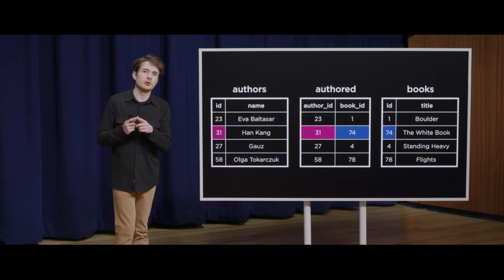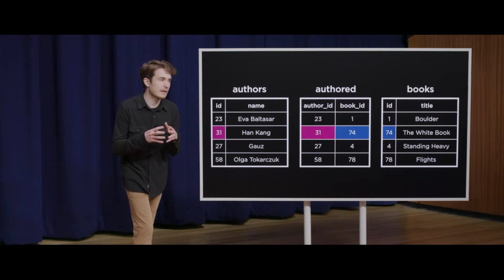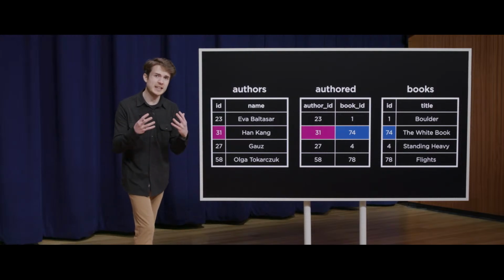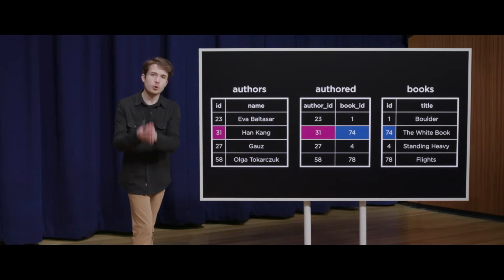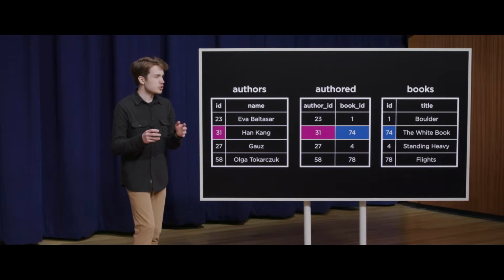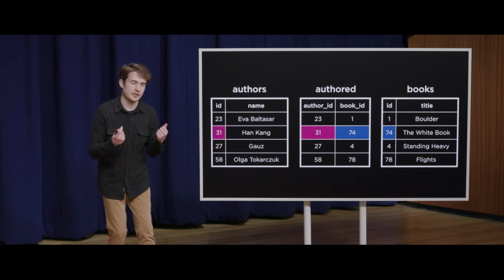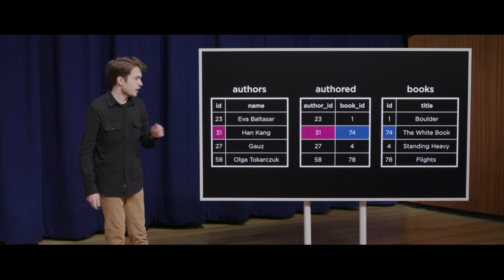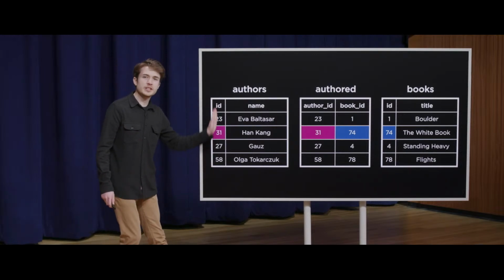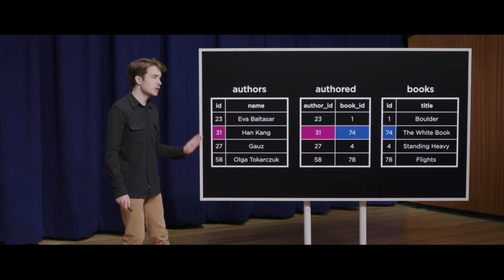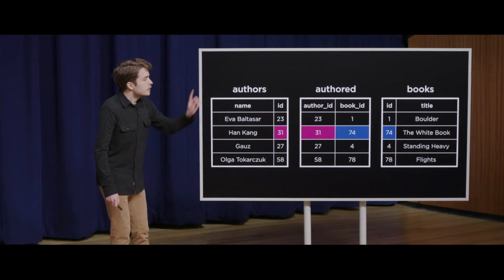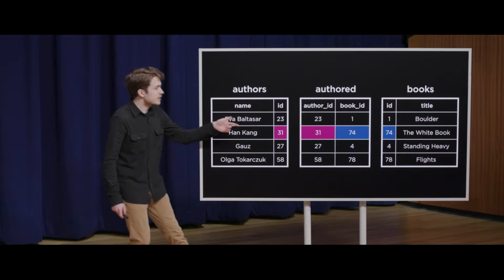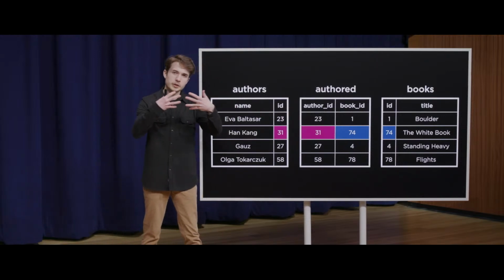And we could, though, try to simplify this, to have a better view of this data, to see it with just a single column for authors and a single column for titles. So let's try to visualize this together. What I might do first is try to flip around this primary key of authors, this ID column. Let's put it closer to the authored table, just visually, metaphorically here. Now, I might see that these IDs line up one to another.